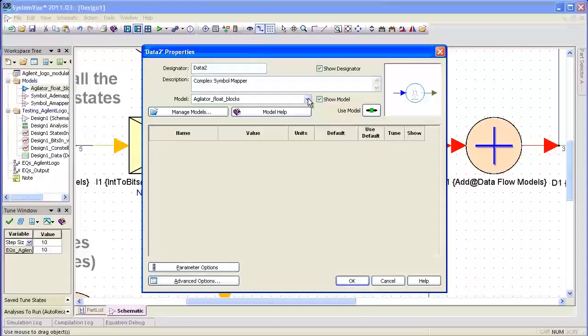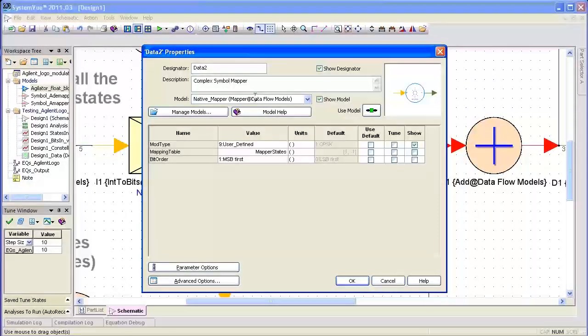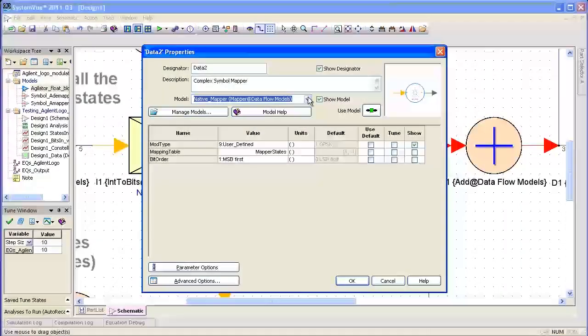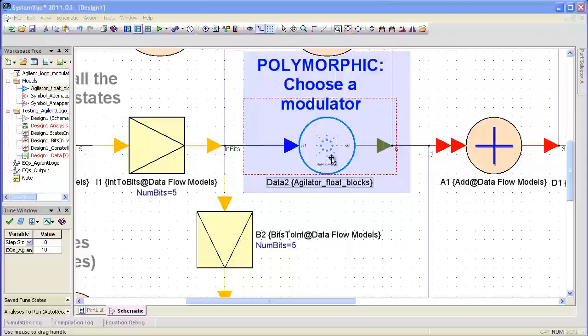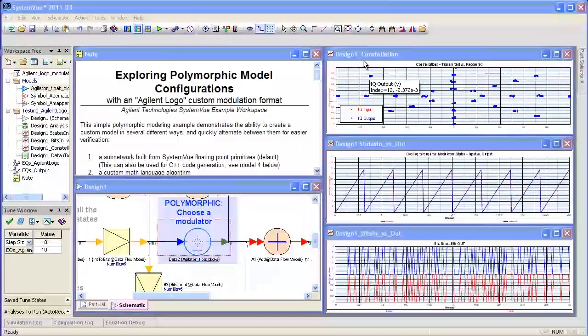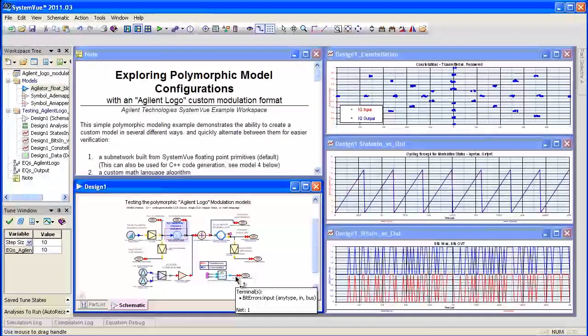If we double click on this, we can see that they have been loaded as the model tab. So in a SystemVue polymorphic situation, I can switch to different models and I can see the parameters change for each of the models. I can do this manually on a block by block basis and re-simulate. What's more difficult, however, is if I have lots of blocks, I have to switch them all at once. How do I do that? Well, the answer is the new Model Configurations tab.